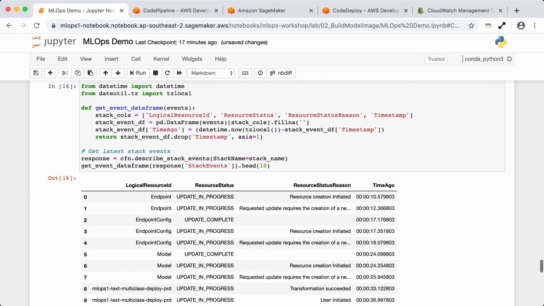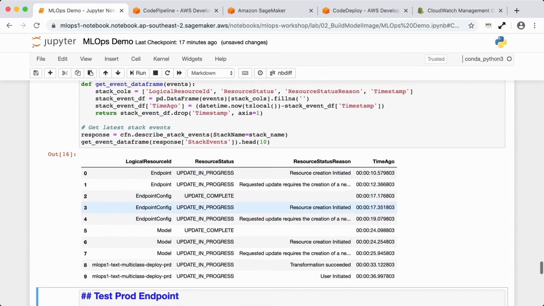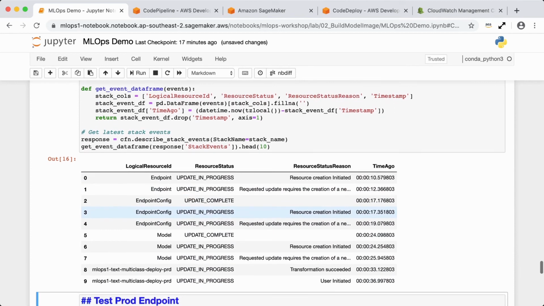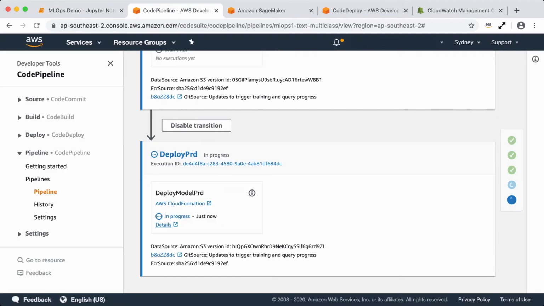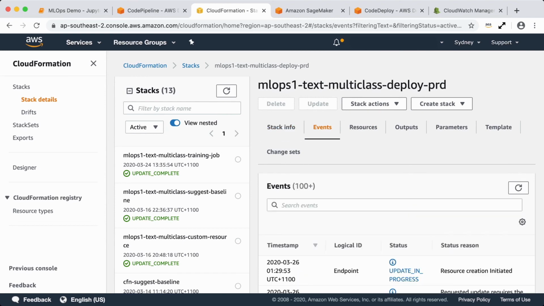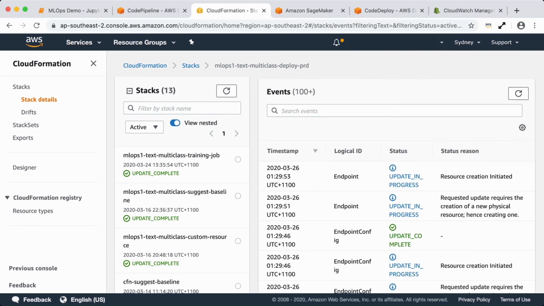To know that it's complete, we can inspect some events here. So this is essentially a table of events that we get if we were to look at that CloudFormation stack. If we click through to here, we'll see those same events appearing here. What we're looking for is essentially endpoints to be deployed.